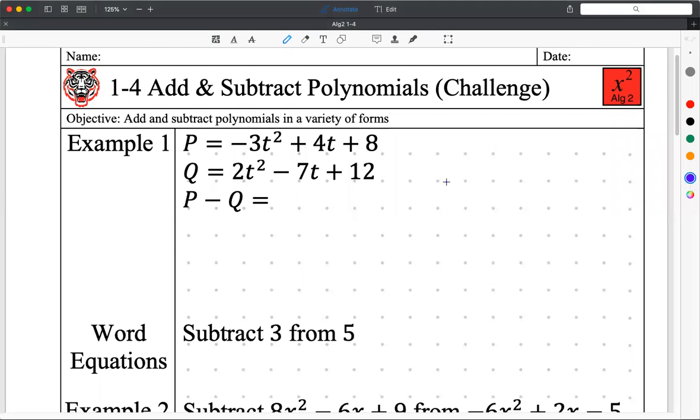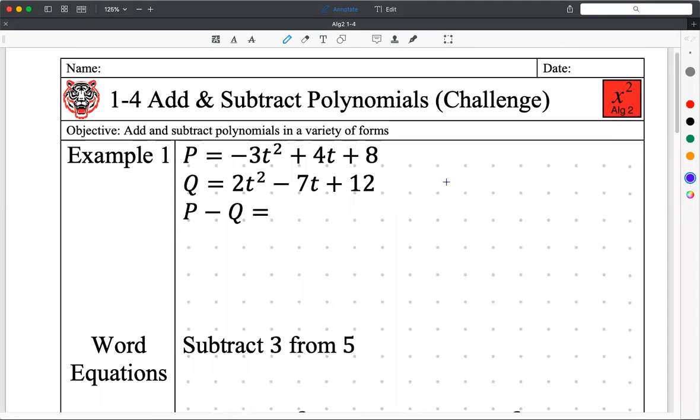All right, we are in Algebra 2, Lesson 1-4. As a heads up, when we get back on Monday, we have a quiz on all this adding, subtracting stuff and like terms. Today's date is Friday, August 28th, 2020. This is the challenge version of adding and subtracting polynomials because it is a little bit harder. They frame their questions a little bit differently.